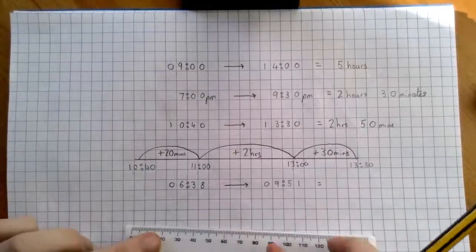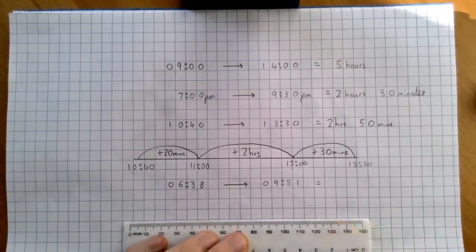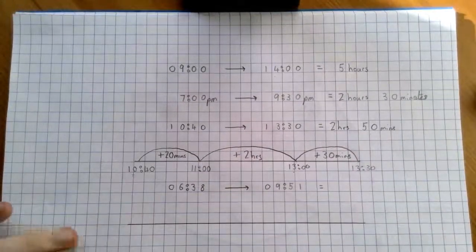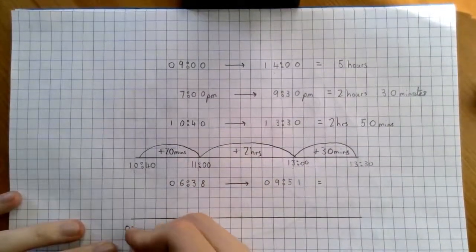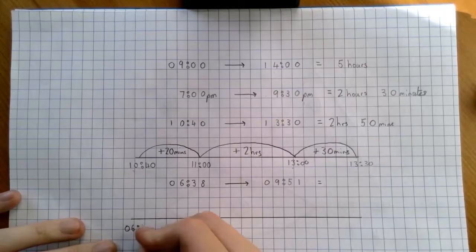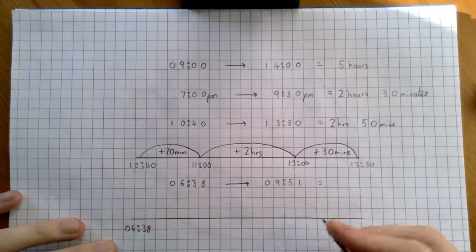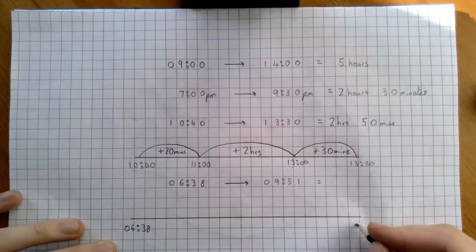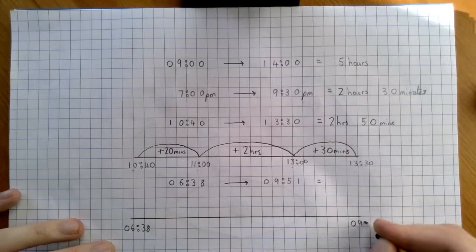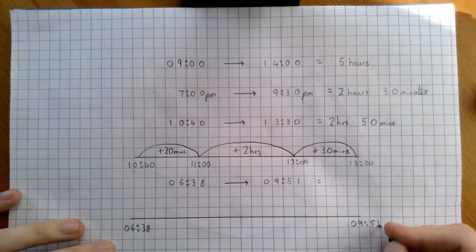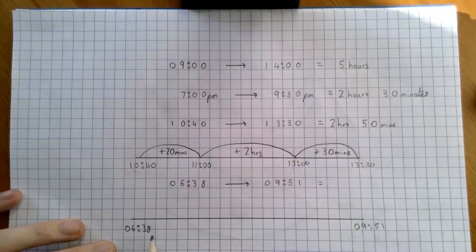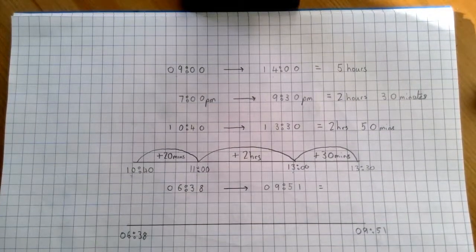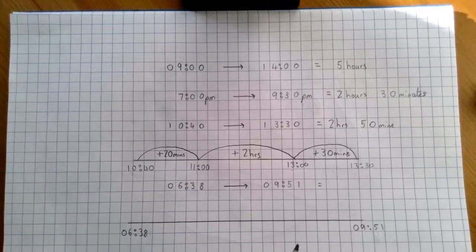Let's have a look at the next question and see if you can spot the things that stay the same and the differences. So, still going to have our start time, 6:38. It's 24-hour time, as is this. That's very early in the morning, and that's still quite early. So again, we're thinking about what sensible answers are. So if I've essentially gone from near 6:30 to almost 10 o'clock, if I have an answer of 14 hours or something bigger like that, I know it's incorrect. So we think about all the time what are the sensible answers.